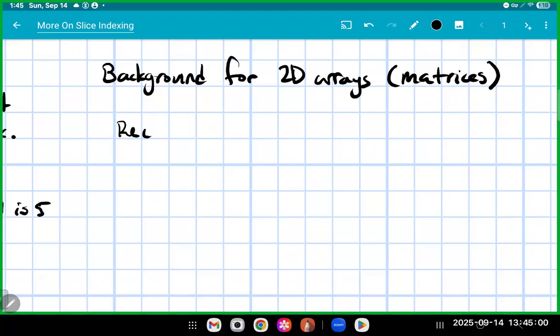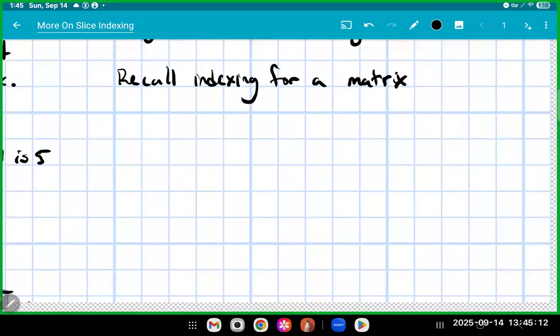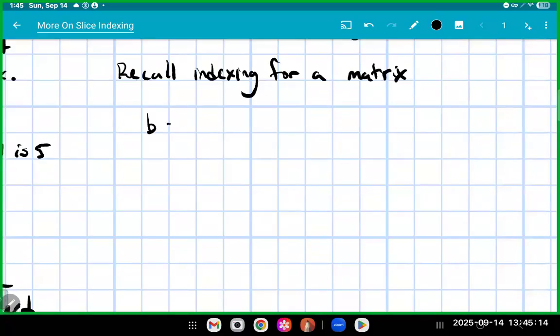So let's recall indexing for a matrix. Let's say B is equal to, let's use slightly different numbers.